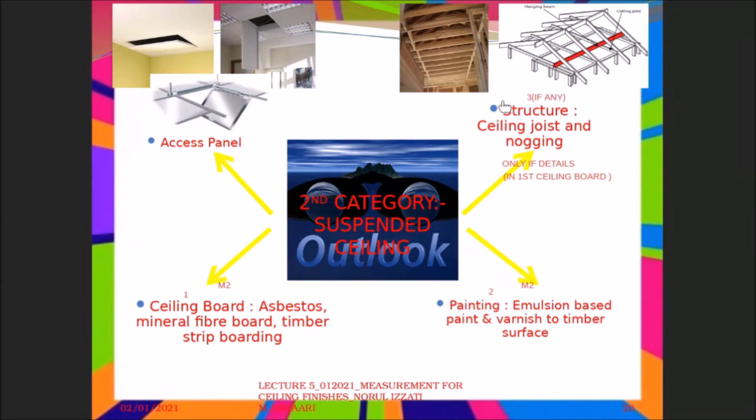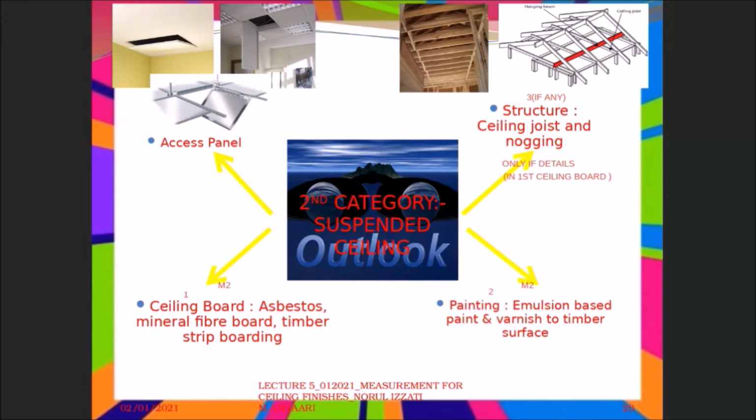If there is no detail, you don't have to measure the ceiling joist or the noggin, because at the end the ceiling joist will be measured under roof. Our next topic is roof, so you can see ceiling joist is one of the components for the roof. Even for the noggin also, if they are detailed, then you have to measure. If not, we don't have to measure this, because sometimes the detail from the supplier or manufacturer already puts ceiling board with the framework system, so there is no measurement for the framework.